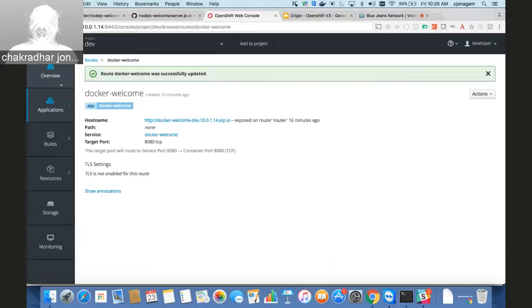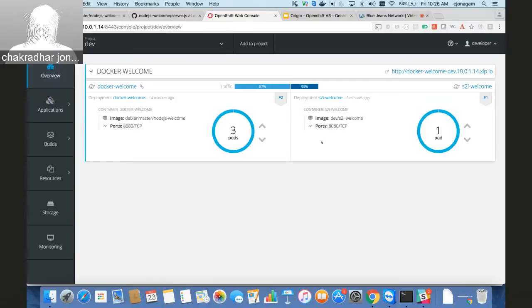So if I click on create, save, and then you can see these are again combined here. And then traffic on the node is basically 67% and 33% of the traffic is going to the newer application. This is a very important feature if you want to try out your features before it goes to the general public, right? If you are not using OpenShift, you may have to do a lot of scripting to achieve this level of granularity on the network piece.